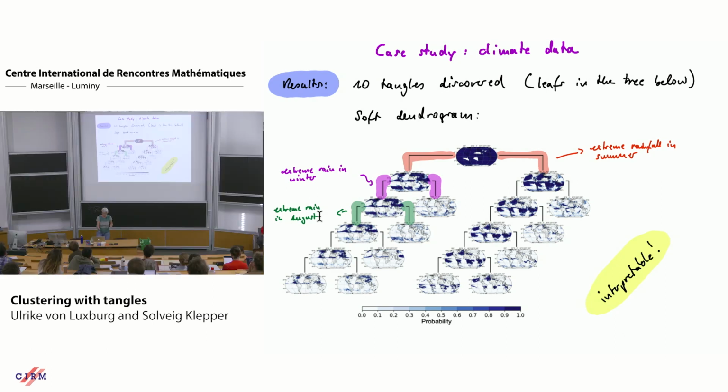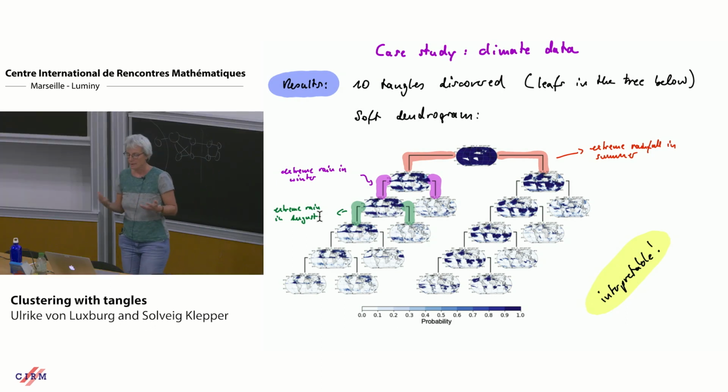And tangles are not just rectangular things, because of this kind of soft group membership. So you can find groups that have very diverse structures, yet you can explain them by very few questions, as you could for a decision tree. And that's something that I find quite promising.